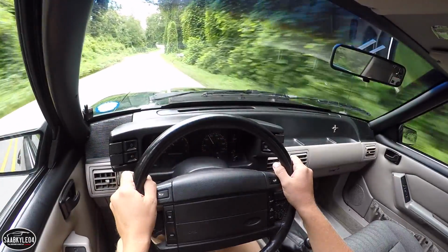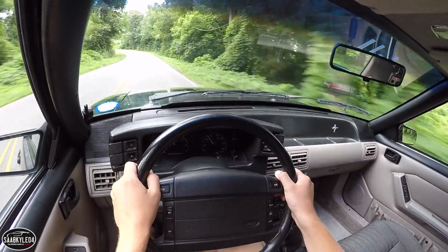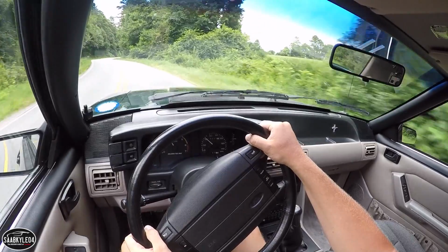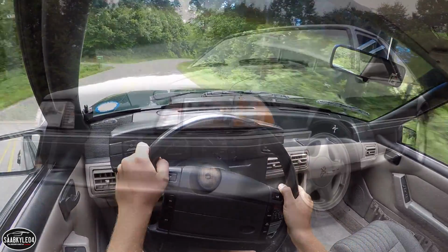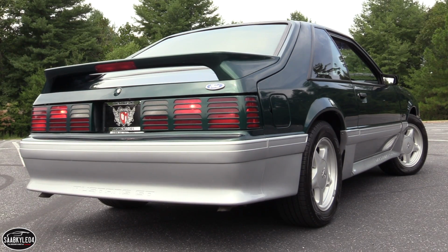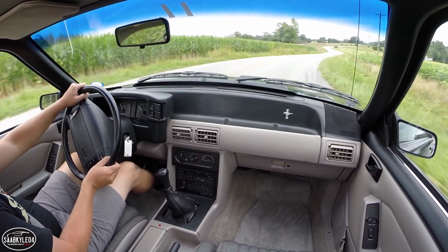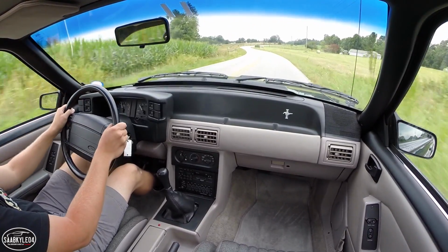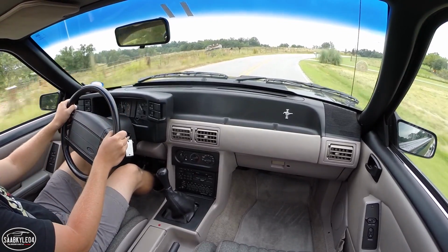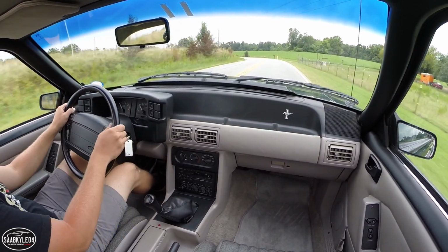The third generation Mustang was always a car that I wanted to drive, but never really had the chance to do so. With this channel, I've been fortunate to experience cars ranging from 60-year-old classics to million-dollar supercars. However, I've always had a short list of seemingly random bucket list cars that I hope to drive at some point in my life. I'm sure many of you have the same thing, whether it be established out of pure curiosity or the insatiable desire to drive one of your childhood dream cars. One thing's for sure, it's incredibly satisfying when you're finally able to cross one of those off the list.